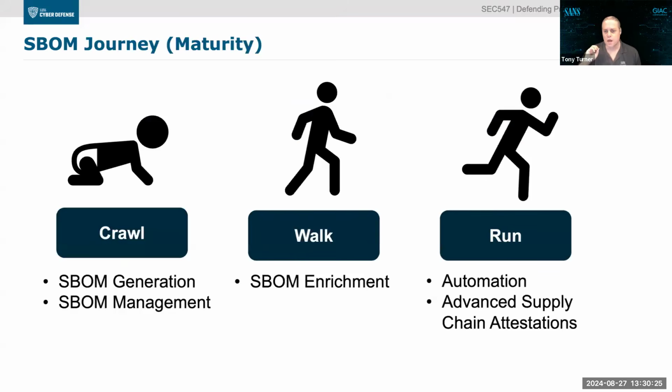All right. So when we talk about maturity, what we're really getting down to is this whole concept of crawl, walk, run. And we use a 3-stage maturity model. This is not the CMMI for SBOM, although it's similar. But within the SBOM community for a long time, we've been using these terms crawl, walk, run. Now, for the longest time, crawl to most people meant generation and generation only. I do not think that's correct.